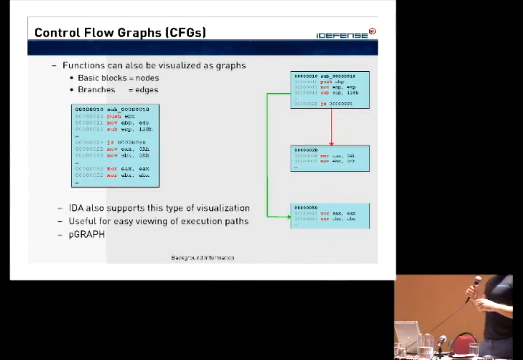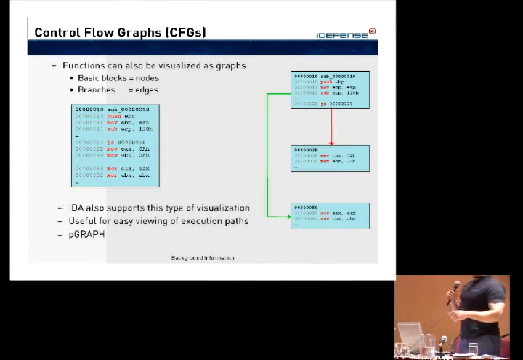Another concept of graphing is control flow graphs. So whereas before you're looking at functions within a binary, you can also visualize the actual function as a graph as well. And the way that's done is the basic blocks are seen as the nodes, and the branches between those basic blocks are the edges. And so I gave an example there. Again, I'm sure at this conference everybody's familiar with it. It shows how that left-hand side static disassembly turns into a graph where the branches become edges and the targets become the new nodes.